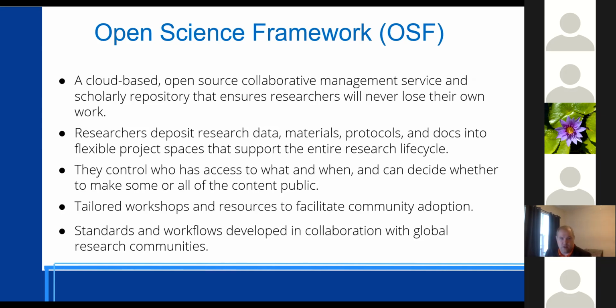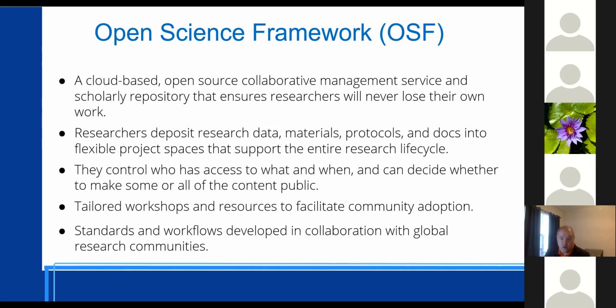Researchers deposit their data, materials, protocols, a lot of these research materials and inputs that we talked about earlier, into flexible project spaces that support the whole research lifecycle rather than focusing on one particular element of their research.